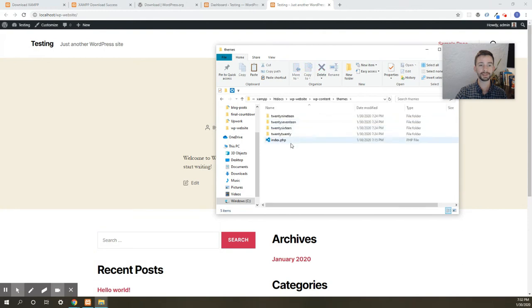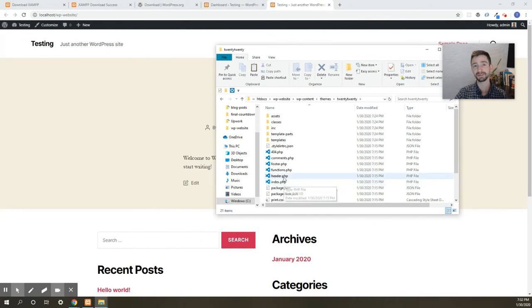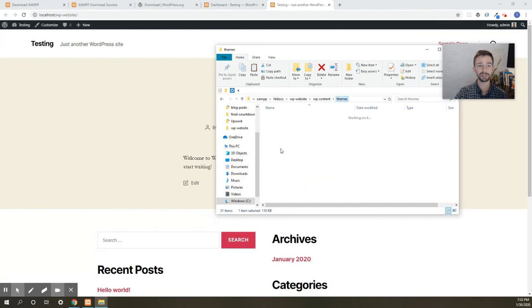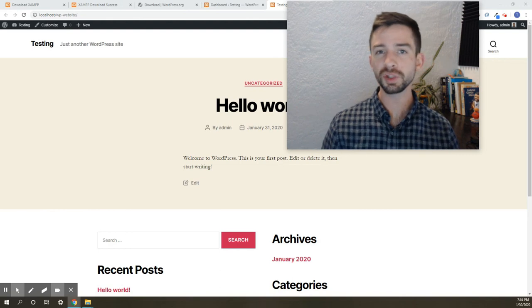So here we are, and I don't actually know. I think 2020, it must be 2020 that is installed, but we can take a look at this theme. And here we have all the theme files. So if you were making your own WordPress theme from scratch, let's say, you need 2 files and that's it for the most basic WordPress theme. You need index.php and you need a style.css. So that's where you would, if you were developing a new theme, you would develop it in here in your website, WP content, and themes. And that's it. That's all I have for you on this one.